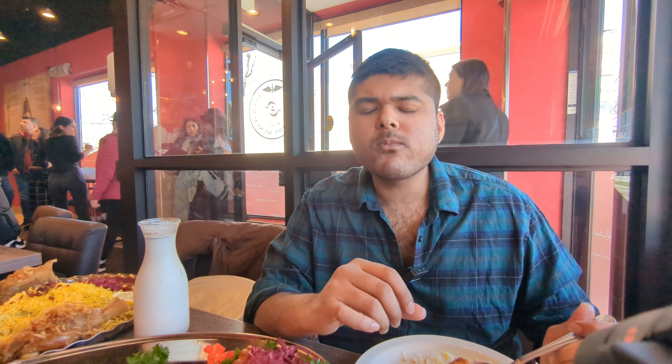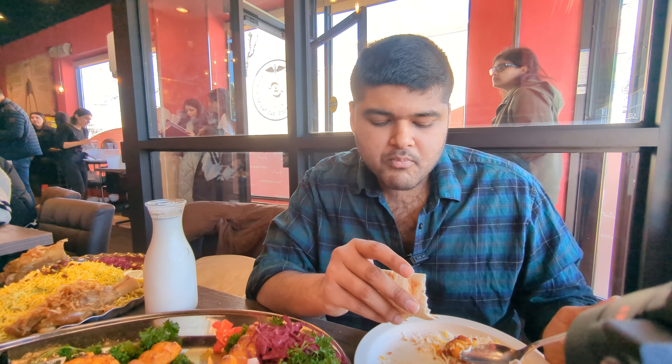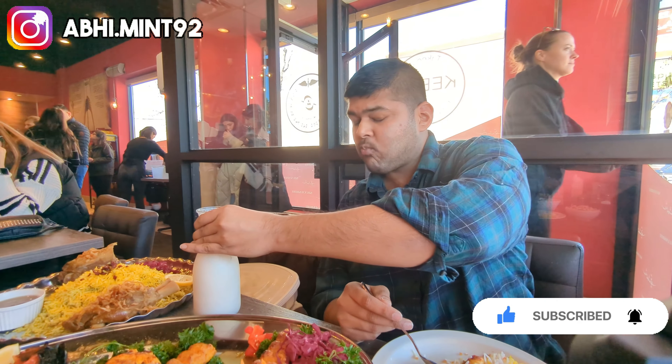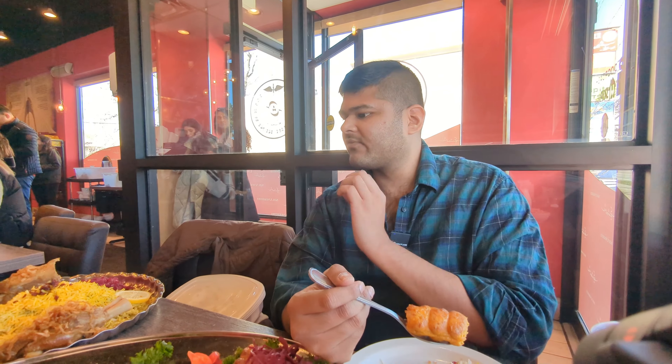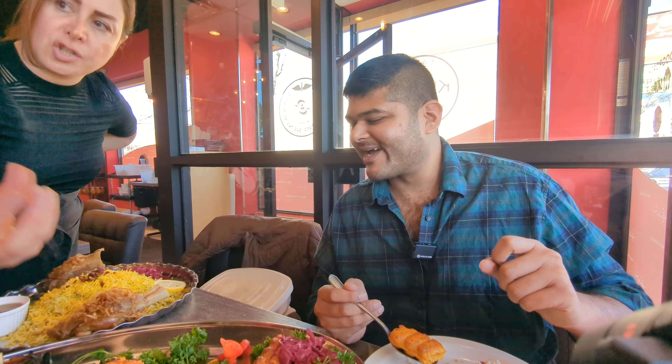Also let me try it out with a little bit of the naan — Persian naan. I think it's something called lavash bread. It's pretty thin, breaks apart easily. Now with the naan it tastes slightly different — you can fully feel the flavors of the eggplant at that point. Really good. I personally prefer it with the rice, but with the naan it feels a little easier to put it all down. Ridiculously good — love it! We try a lot of different Persian places and this one, you can taste the difference in the food.